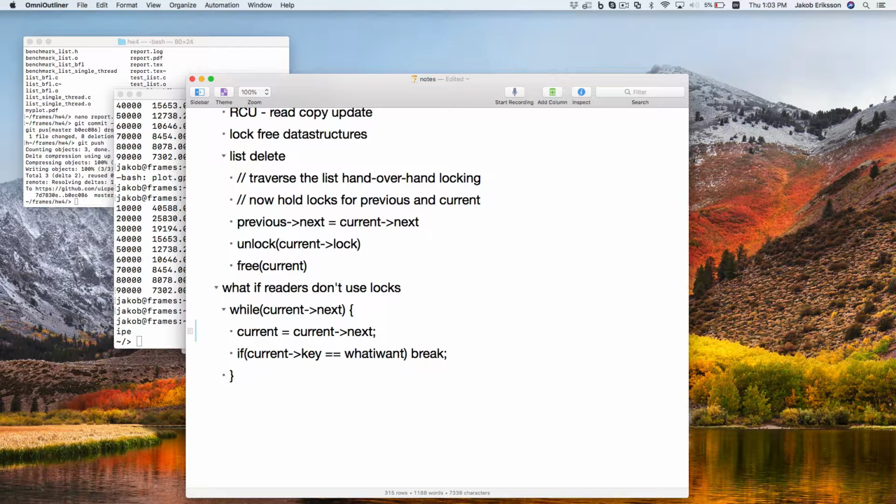Do you need locks for that reference counter? It's not that you need locks to update it, but you do need locks if you want to perform any operation dependent on the value, any other operation than incrementing it. Increment and decrement are atomic operations. But in this case, we want to do a list delete depending on the value. To do that kind of operation atomically, we have to acquire a lock, check the count, and then delete the node. And now we're back to square one. And we're slightly worse off because we were managing the count too.